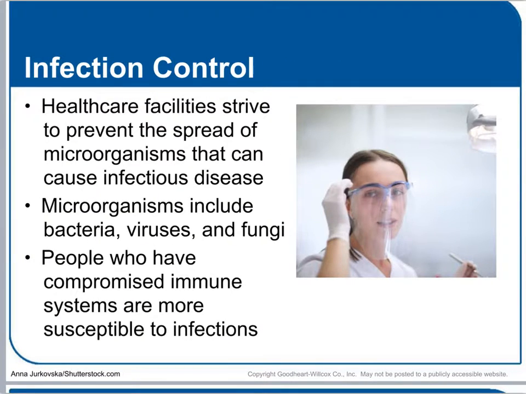A part of that is infection control. Specifically, healthcare facilities strive to prevent the spread of microorganisms that can cause infectious disease. Microorganisms include bacteria, viruses, fungi, and parasites. People who have compromised immune systems are more susceptible to infections, and proper precautions should be taken if there is some type of infectious disease on that floor or in that room.